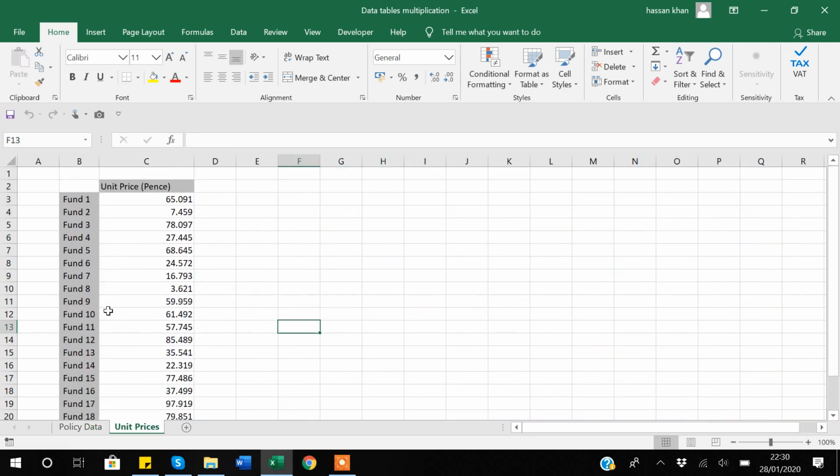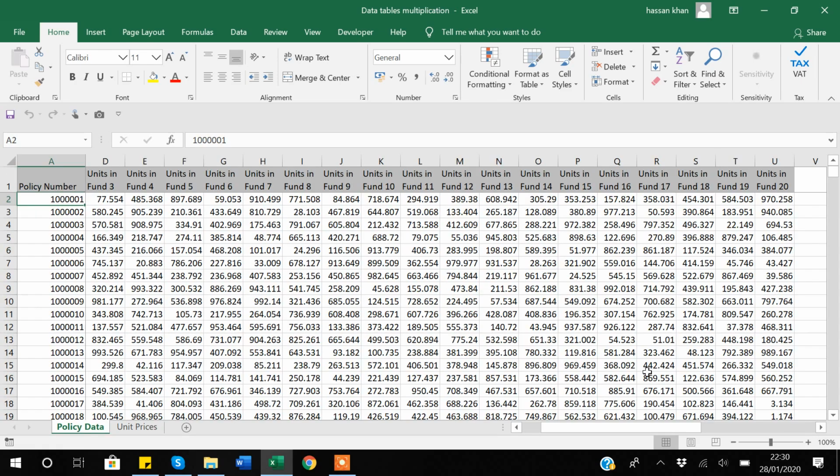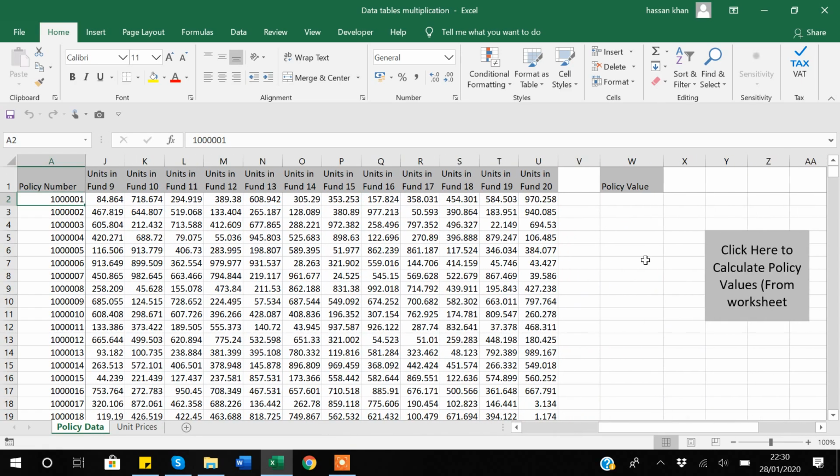What I want to know is the total value of my policy. As you can see, the policy value will be the multiplication of units of fund by the prices of fund. One way is to use the SUMPRODUCT function, applied directly onto your sheet. First I will show you how you can apply SUMPRODUCT. The important thing to know here is that we are dealing with arrays, so the application of this formula will be a bit different.